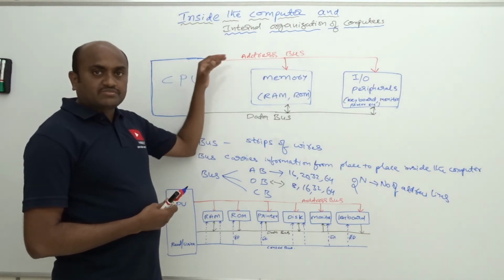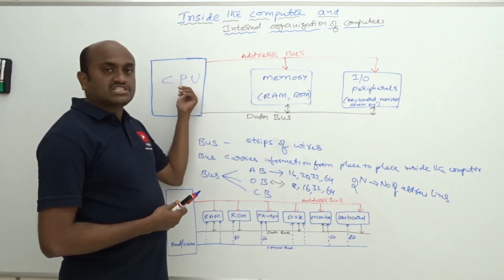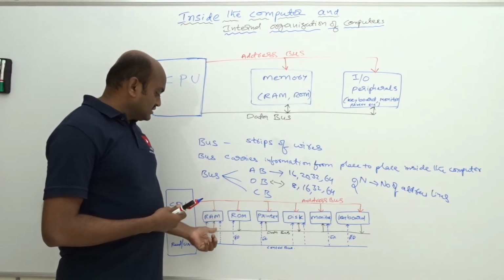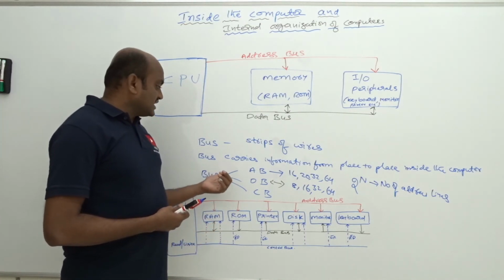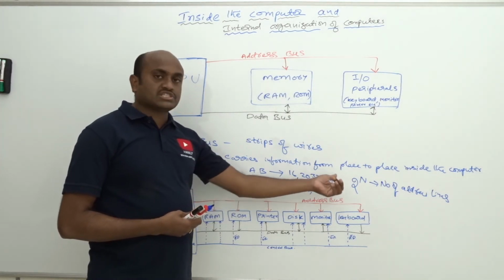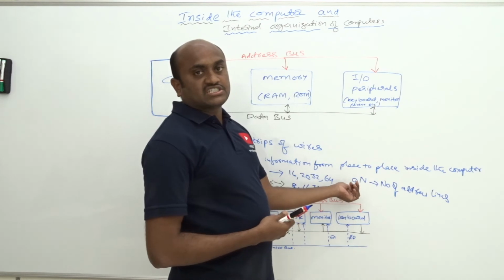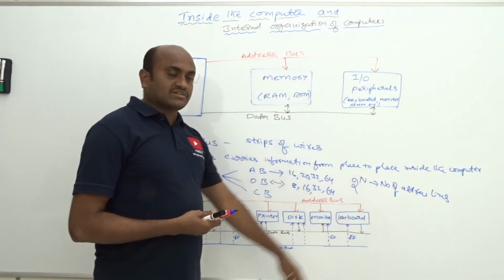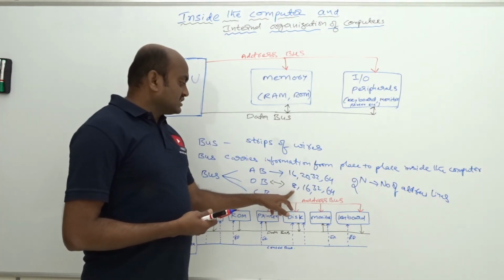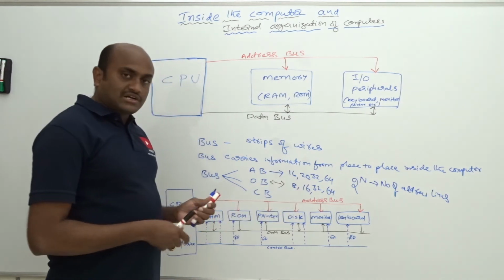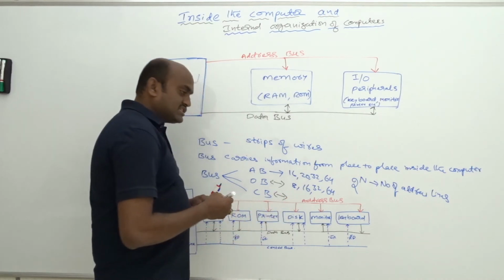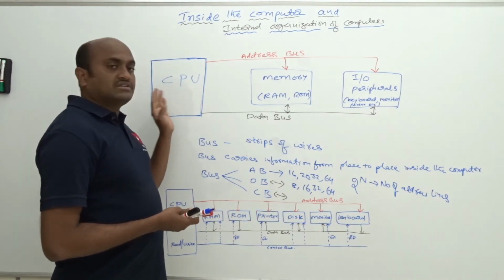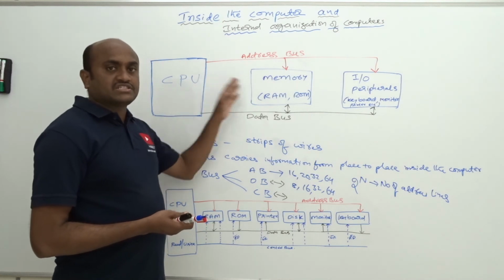To summarize, we have discussed the internal organization of computers. The architecture of every processor or controller is divided into 3 parts: CPU, memory and IO. And we have learned how these 3 are connected with the help of the address bus, data bus and control bus. The typical sizes of the address bus are 16, 20, 32, 64, and the formula to calculate the address space, whether memory handling capability or IO addressing capability, is 2 to the power of n, where n indicates the number of address lines. Data bus, which is bidirectional, has typical lines of 8, 16, 32, 64, and the control bus is also bidirectional. Here I forgot to mention that, and the bidirectionality will be decided by the type of device or the type of operation the CPU and the device want to perform.